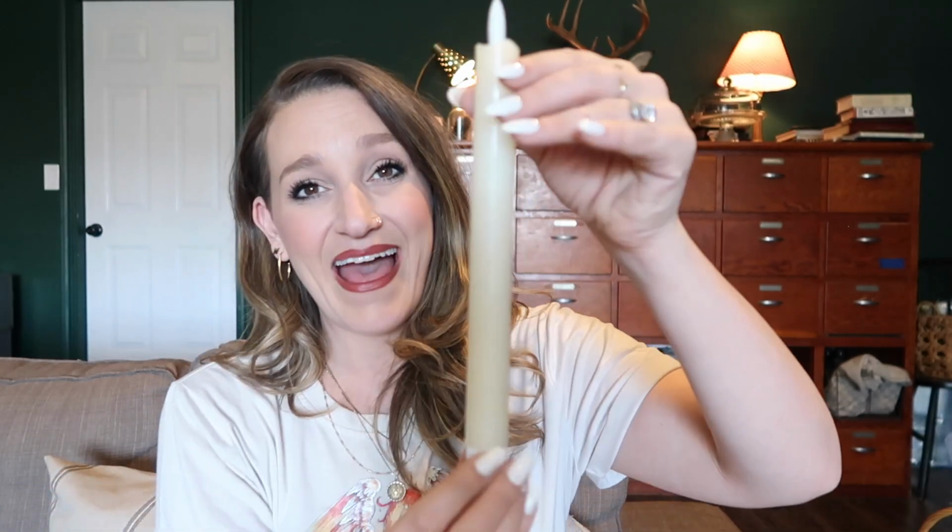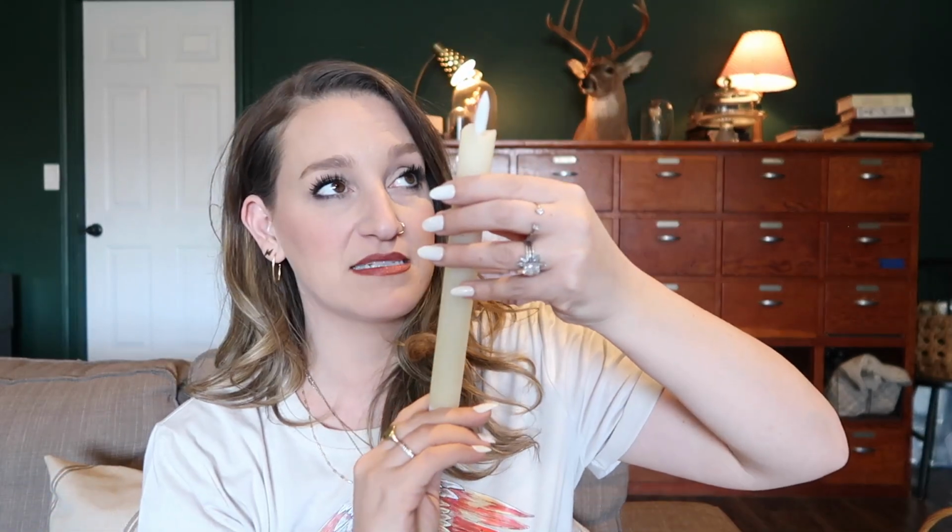Because sometimes I also like to host outside, I wanted to invest in some battery operated candles. It's not that I don't love real candles. I love them. But sometimes it just doesn't make sense, especially if you're trying to host outside. So these I have now had for a year plus, but I just ordered a second pack of 8. I think it's like $40 for an 8-pack. But again, if you're watching this when it came out, the Amazon Black Friday sale is starting early, so I don't know if these are going to be any cheaper. I will link them below.